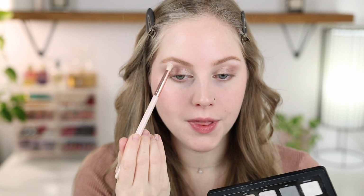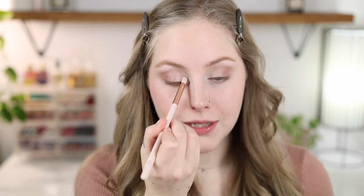I'm going to grab my Natasha Xenon palette, and I use this sort of matte white shade a lot, just as a brow bone highlight and for the inner corners. What's funny is I have both this Xenon palette and the I Need a Nude palette. I almost reached for the Xenon one a little bit more, I think specifically for that matte white shade, but I also use this shade as a transition a lot, and also the navy blues as a liner, which is quite surprising to me. It just has a lot of pretty light shades. I'm gonna take a little bit of the shimmer as well, right in the inner corner.